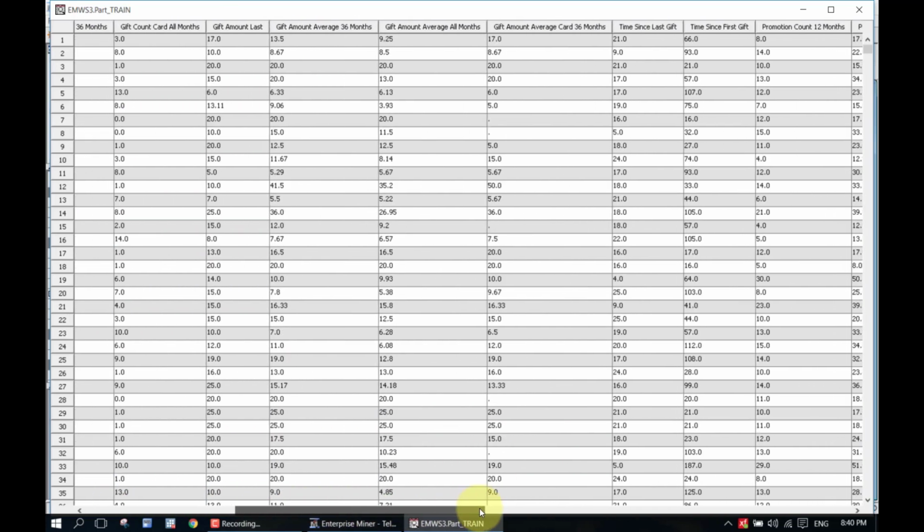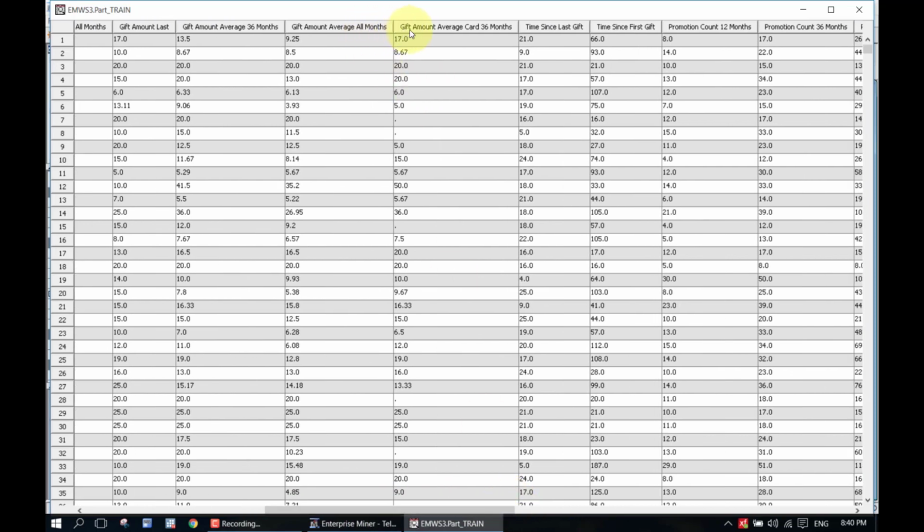If you observe some of these variables, gift count average card 36 months, you do see a substantial amount of missing values here. So to be able to use all the data points and still use this variable, it will be necessary to deal with the missing.